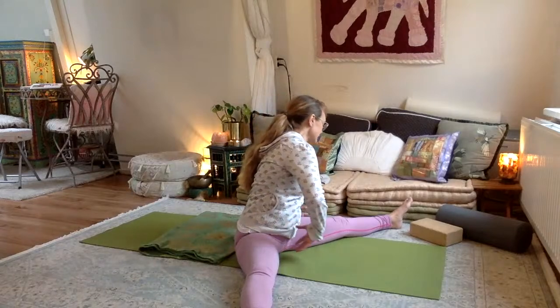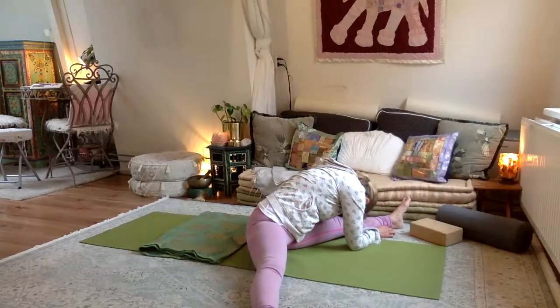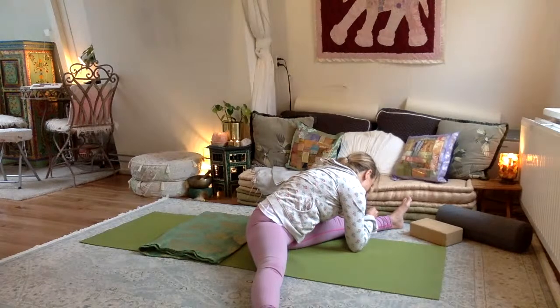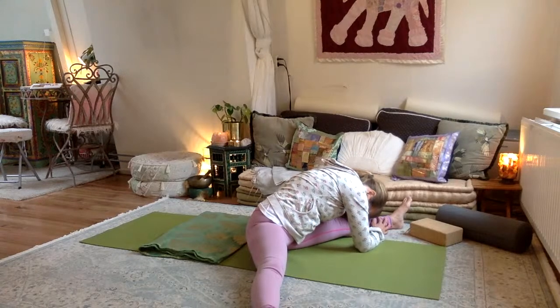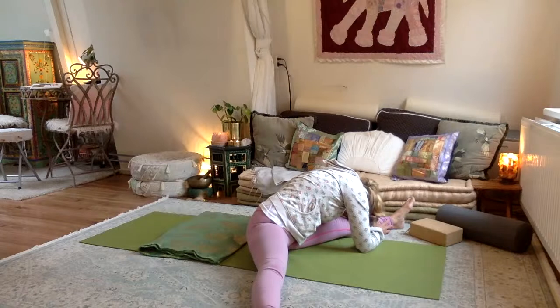And then in one movement, you turn now to the left leg, and there you go in a forward bend. Just resting down. Maybe with cushions. Maybe you have to change something. And then just hanging out. And now you just let go of the tension in the spine. Probably you feel now more stretch on the inner legs. So try to relax now more in your hips. Just relaxing.